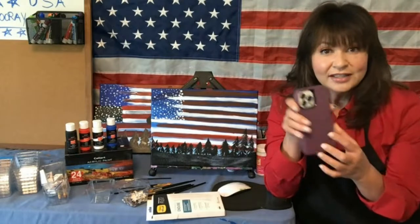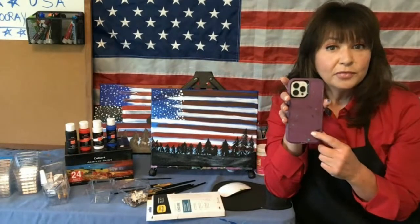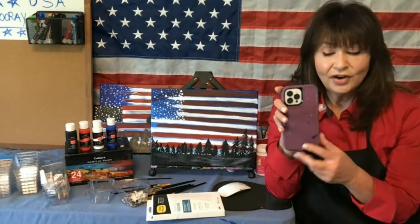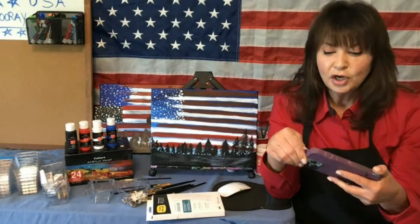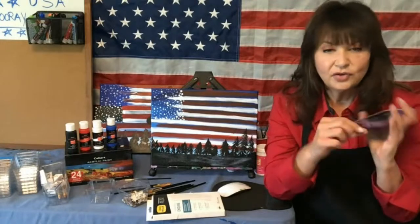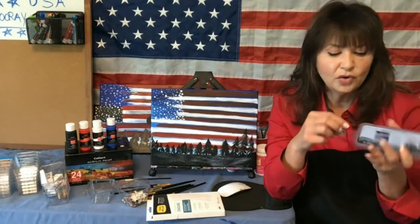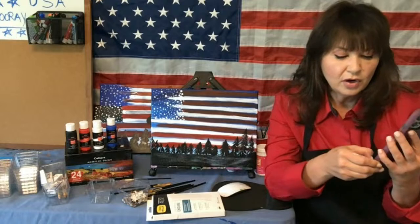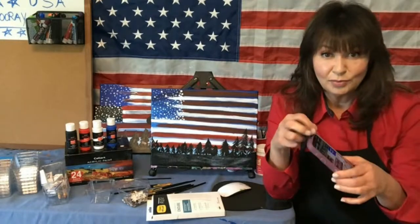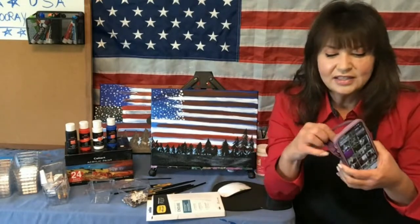This product is heavier than a lot of other covers for cell phones. So I will tell you that it is heavier, but it has this rubber. Now I'm going to have to take this off to show you guys, but here's where you charge it. Unless you have one of those stands, this is where I just usually plug in the cord. But this rubber, let me see, I haven't taken it off in a while. I'm going to show you. This is what really protects it. It's this rubber exterior.